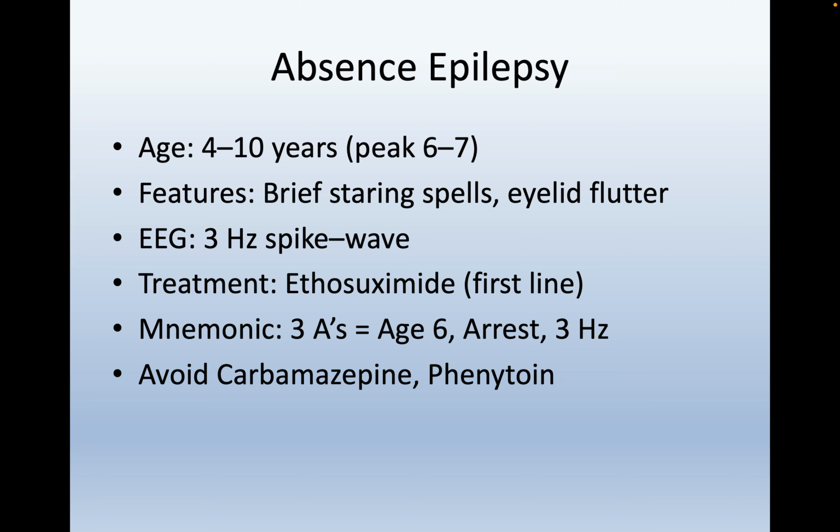Absence epilepsy: age of 6, arrest of concentration or the child staring, arrest, and 3 hertz on EEG. You have to remember that we must avoid carbamazepine and phenytoin, which came many times in recalls of previous exams. So don't forget to avoid carbamazepine and phenytoin. What is the treatment of absence epilepsy? We give ethosuximide, which is the first line of treatment.